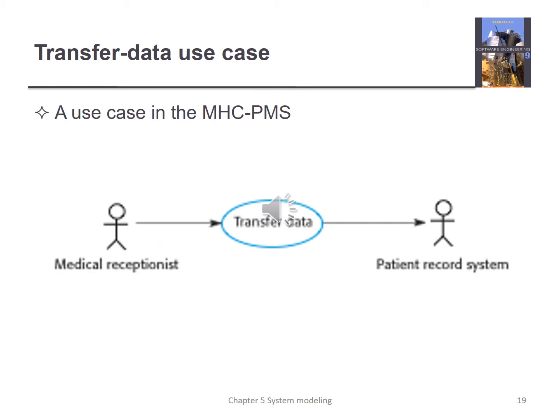Well, we have an example here of a transfer data use case in a mental health care patient management system. You see that transfer data is the use case, and the stick figure, the medical receptionist, interacts with transfer data, and then it goes to the patient record system. Notice the stick figure on the right is a system. It is another system represented as a stick figure, or it could be a square or rectangle or whatever. But here it's a patient record system.